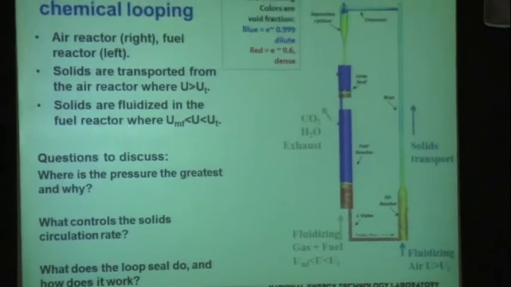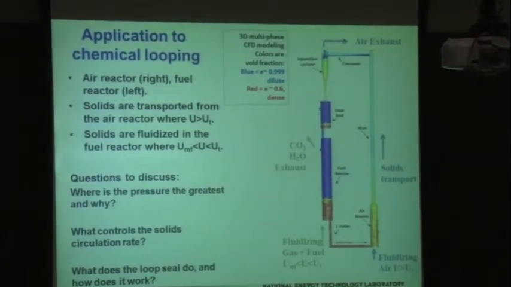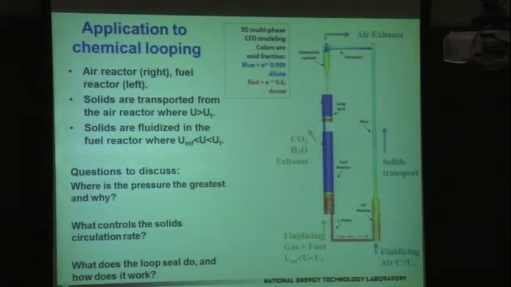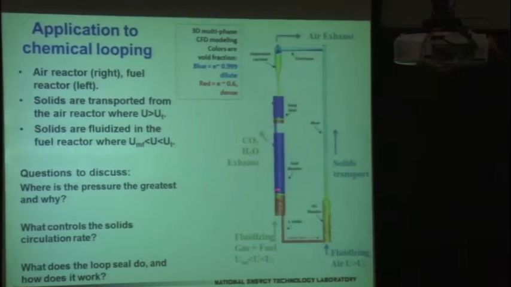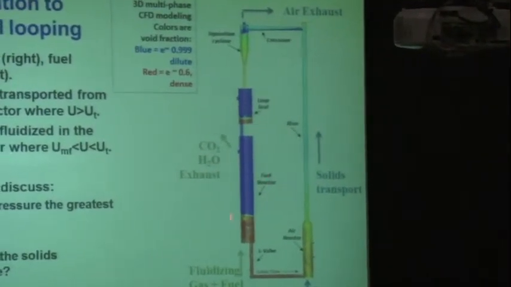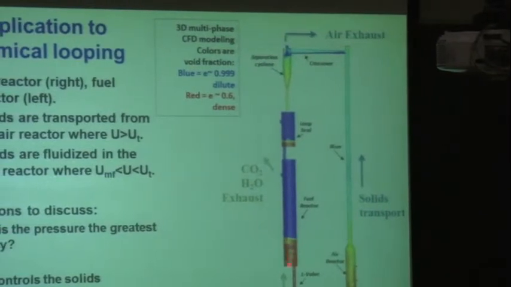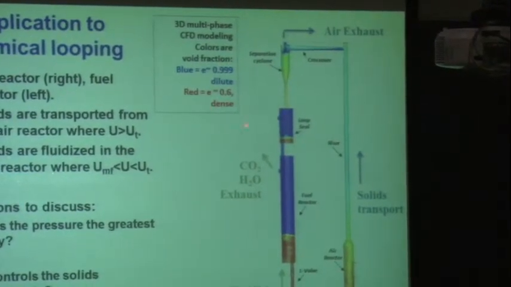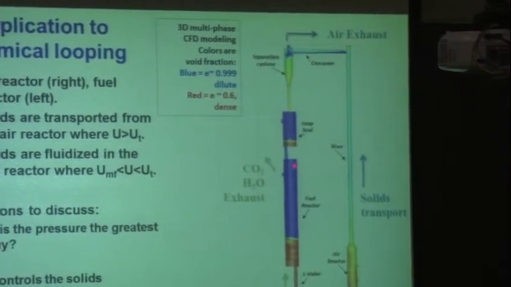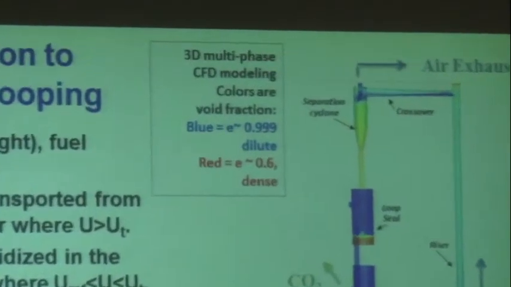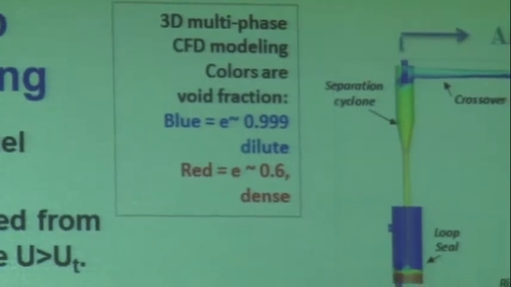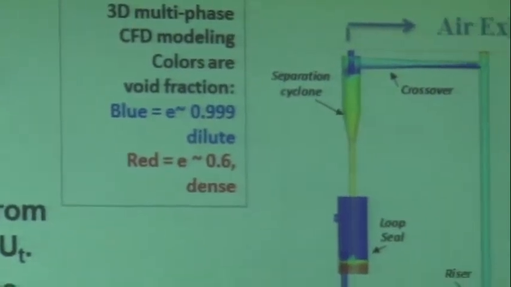So how does this fit with chemical looping? Well, here's a reactor that we actually run in our laboratory. We'll go into it in a little more detail later. This is a real design and it's pretty much shown to scale. This is the fuel reactor. The colors represent that void fraction. So this is the dilute void fraction, epsilon, up in here. It's very dilute. There are not many particles up in that region. This is actually then a bubbling bed where the fuel reacts with the oxygen carrier.